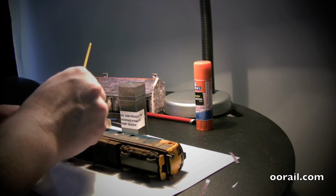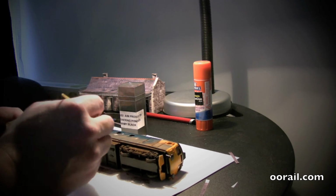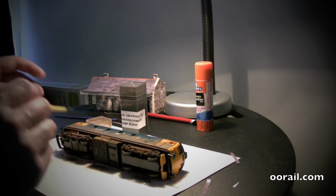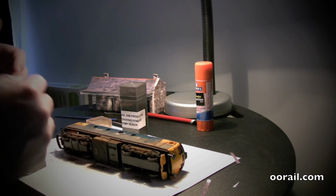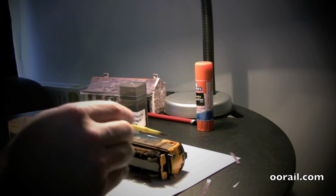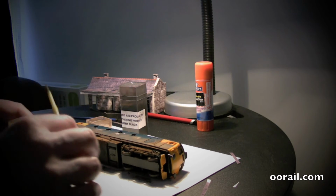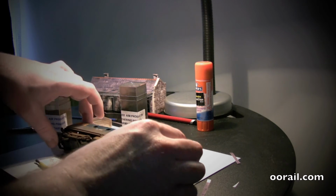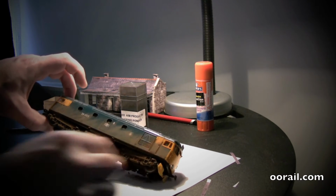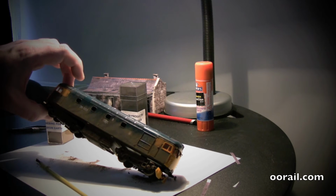Or it's very easy to overdo this, so you want to make sure that you don't do that. Remember, the locomotive is going to be in motion as well, so the splatter will be in whatever direction you feel that the locomotive would have been running in. And so you can see there it's got the kind of weathered look to it now.